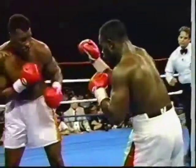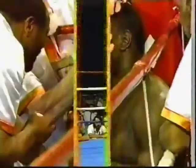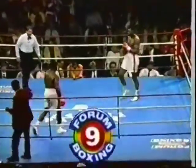Here's Tucker's good punch. This might have won the round for him. I gave him the first round. Ooh, look at that. That means that Norris can take it. Norris came back with a body shot. I want to tell you, Tucker won the round, but he went over and collapsed onto his stool like an imploded building. I never saw anybody slide down into a stool like that. He is tired, is Tony Tucker.